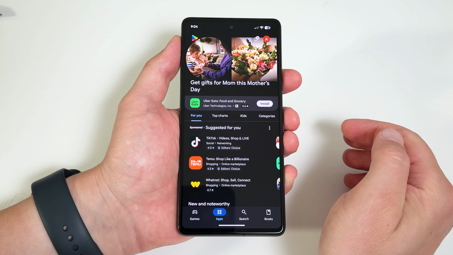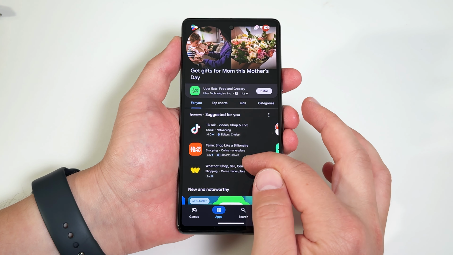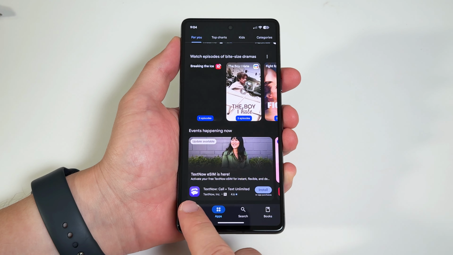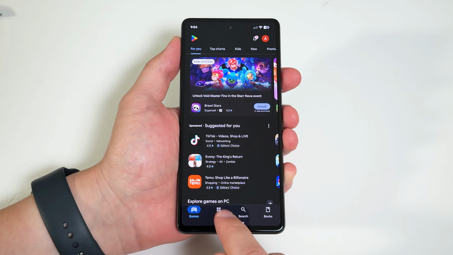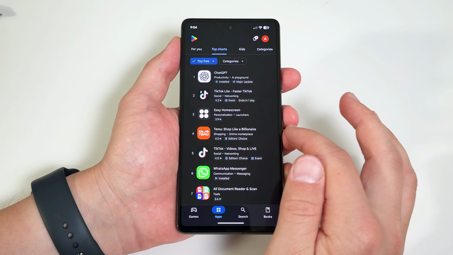The Play Store is your marketplace for any and all apps on Android. You'll need to be logged into a Google account to download apps, and most of you will already be logged in. If not, simply use your Google account to log in. The Play Store has a lot of different tabs and charts for recommended apps, and browsing the different categories is a great way to discover new apps.